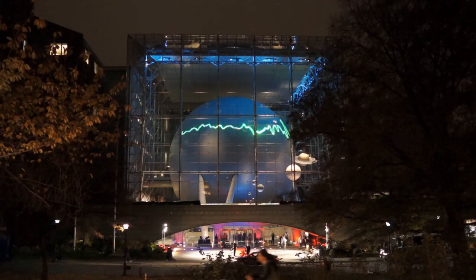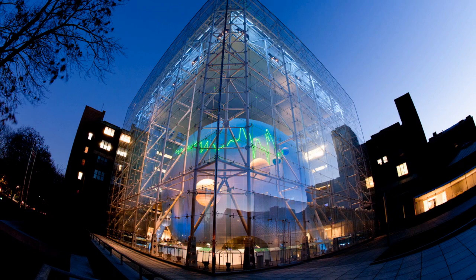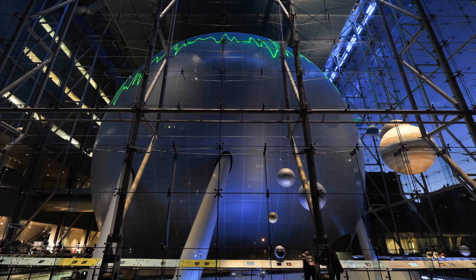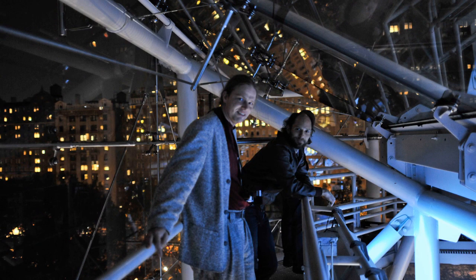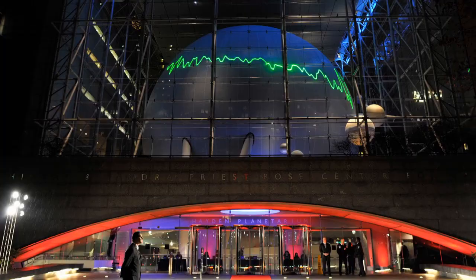I think the interaction between the art and the science is very interesting — it's something I'm learning about. The art is a way of accessing the profound idea; the science is a way of exploring the profound idea, making the observations, making the deductions, and painting the picture of the way the universe works. For me, the art adds a very valid channel from this scientific work to present the profound idea in a way that has impact. You don't have to explain in all the intricate detail what has actually been done — you can say: what you're seeing was captured by a telescope in orbit from photons which had left galaxies in the very early universe. So you're looking at the very distant universe as it was happening billions of years ago.